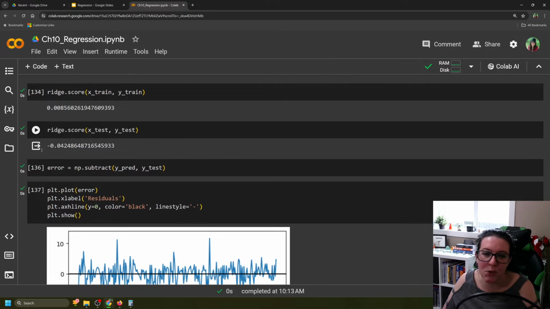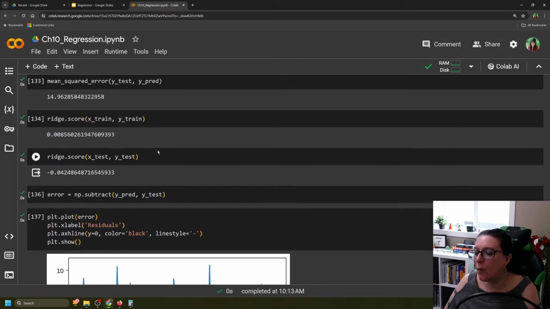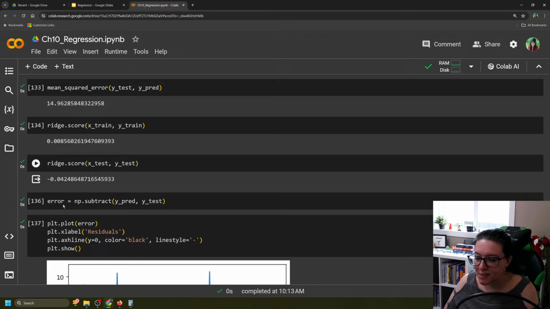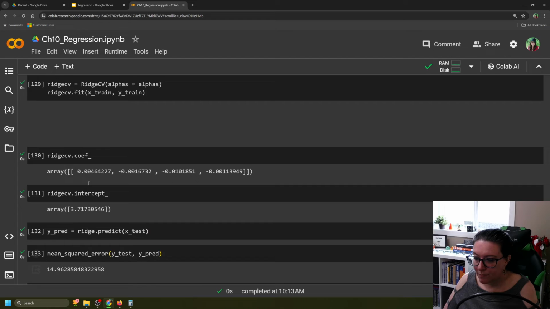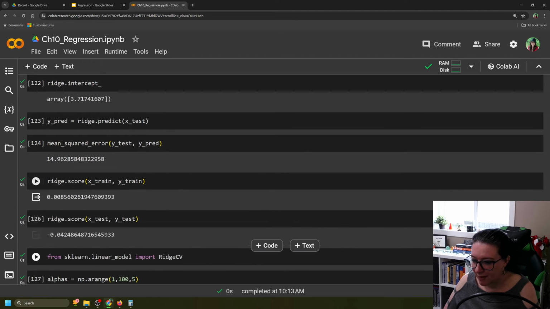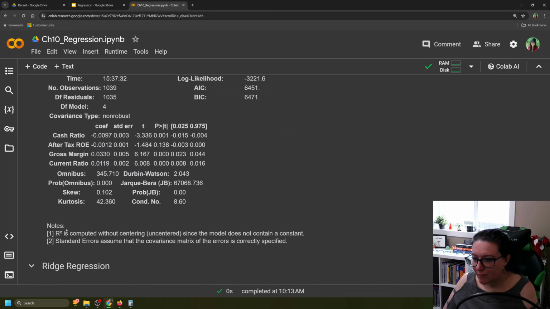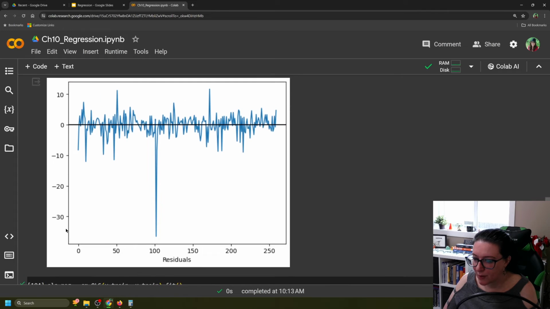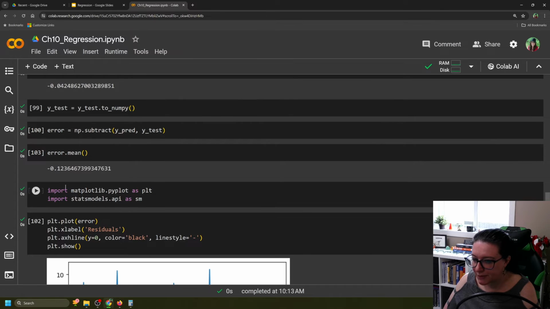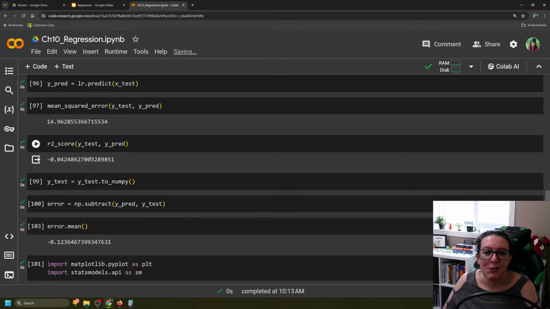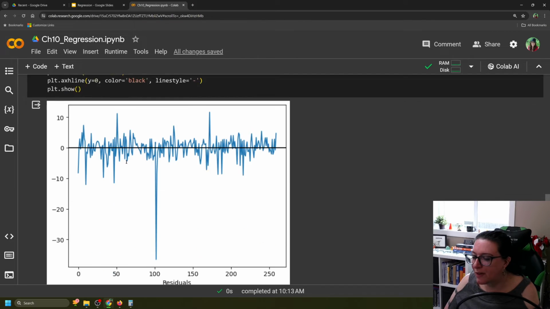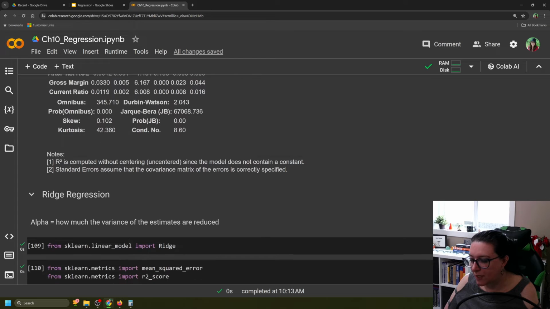So you can see the score is improving. These are all kind of versions of R squared. You can see that one negative, and go back to the other R squared here was also, there we go. So you can see that it is improving our model here.